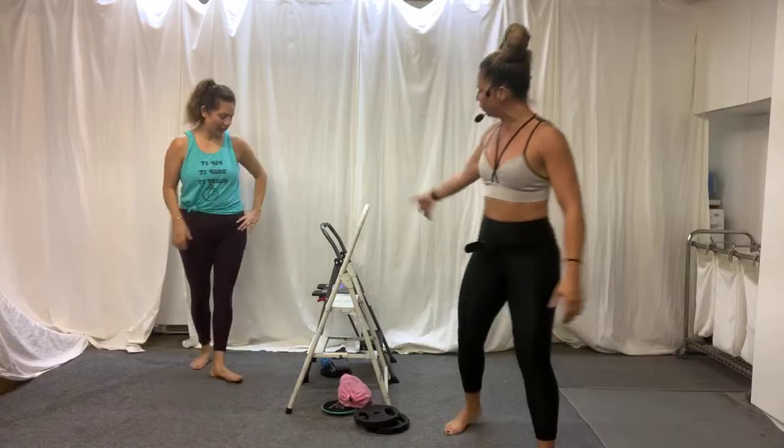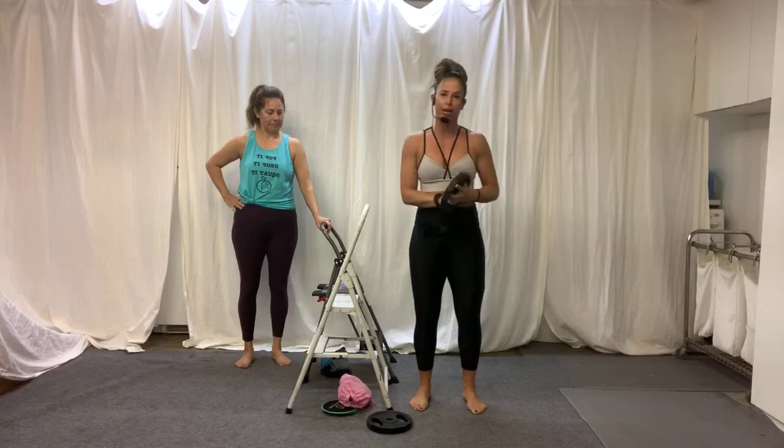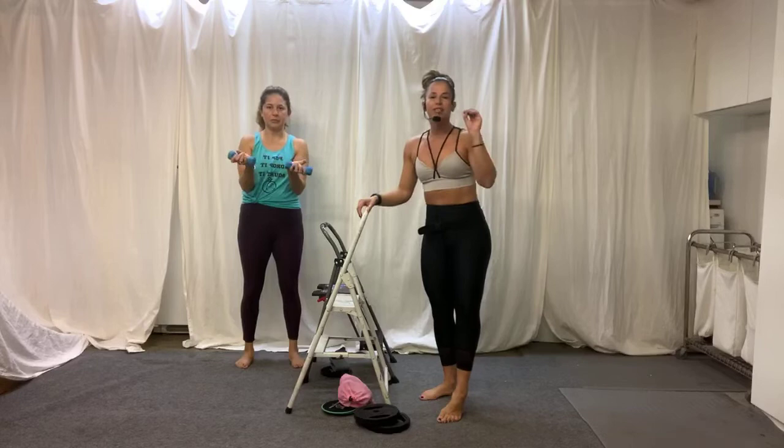Here's our setup today, just so you know. We've got our amazing step stool. Ta-da! And then we've got some weights, something small for the upper body, anything between 2 to 5 pounds. 5 pounds might even be pushing it, okay? But if all you have is heavy, then just use it and take little breaks, okay?